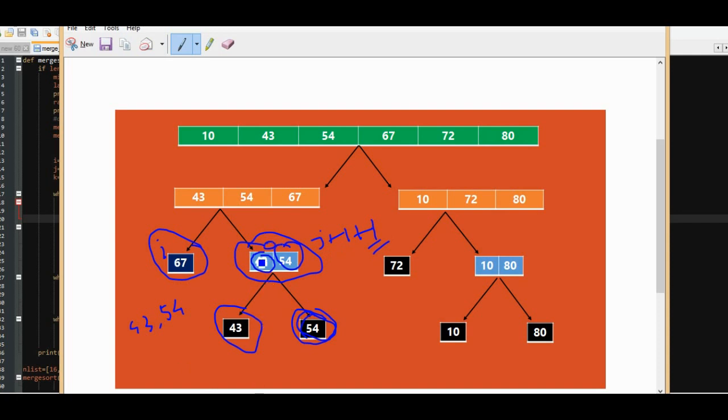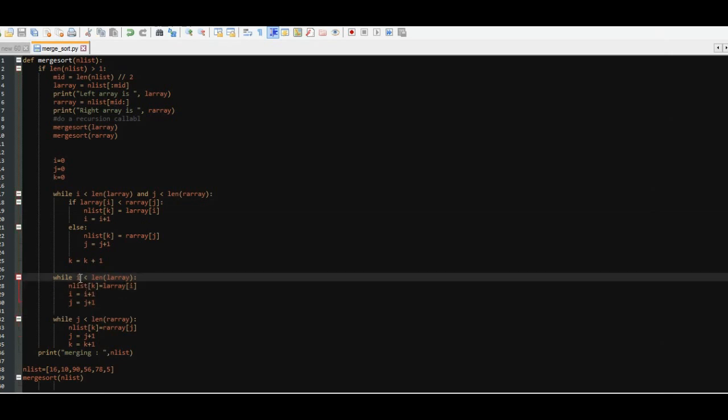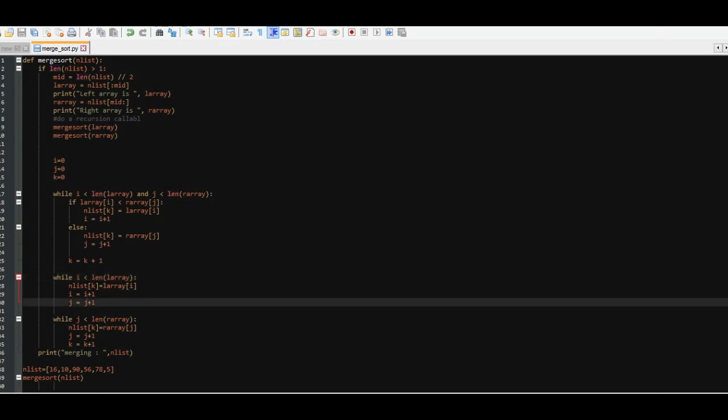This right array also has two elements, so the length of this right array is also 2. So 2 less than 2 does not satisfy, and it will come out of this loop and go directly to this portion, where i value is still 0 and 0 is less than 1.